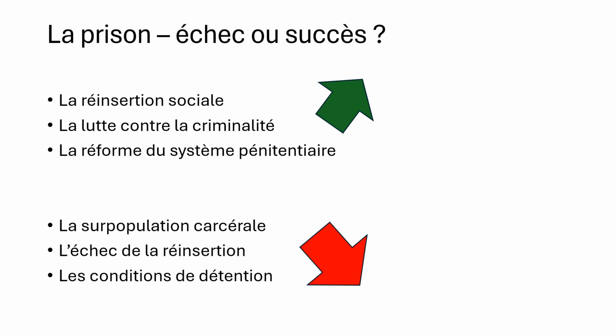Now, finally, conditions of detention. Many prisons in France are criticized for their poor conditions, which can worsen the mental and physical well-being of inmates. Just two final notes to include. There are also unequal prison systems, and this isn't just the case in France. So in many French-speaking countries, prisons suffer from overcrowding, especially in French-speaking Africa, where prisons can be poorly equipped to deal with overcrowding, and also lack of resources. So some prisons in Africa lack resources to fund rehabilitation programs, leaving inmates in desperate and marginalised situations.